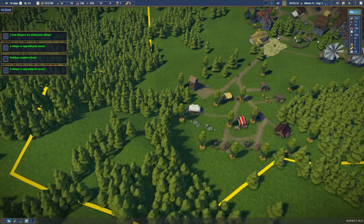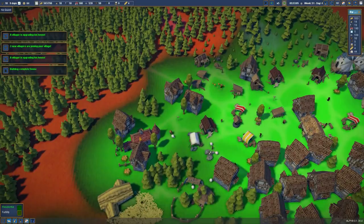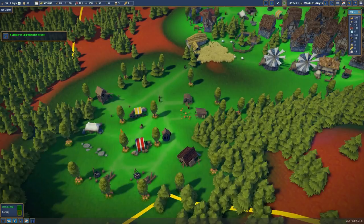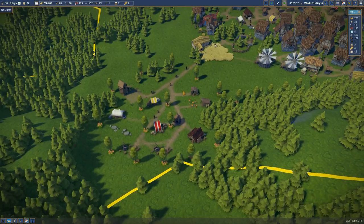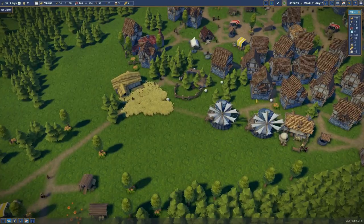Nobody's living down here yet — there are no actual residences. I may need to build a church or another big house. The church has the best pull for desirability. So do we build another church, maybe in a different style, over here? That could be quite fun. Also, Richard is working hard to produce wool, but that wool is just sitting there being idle and not doing anything.